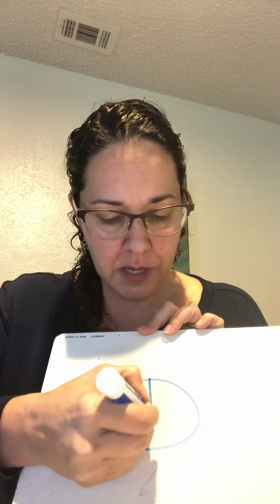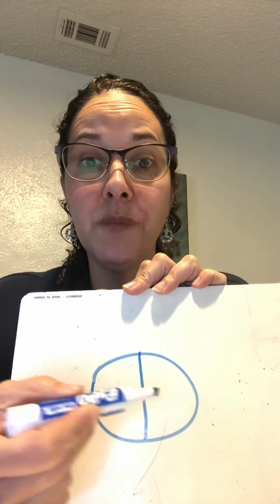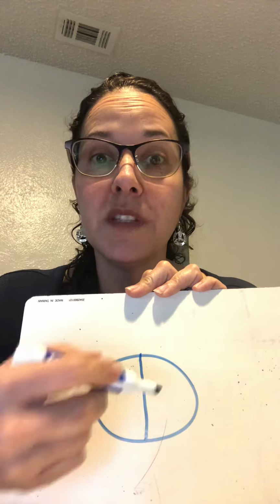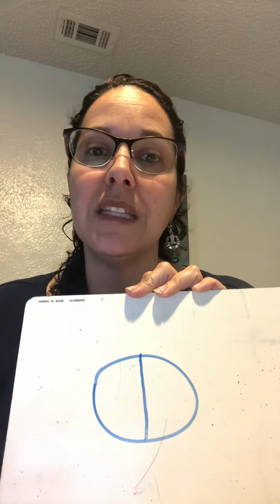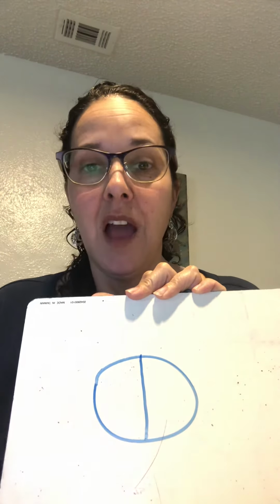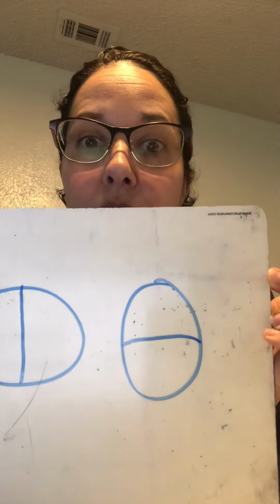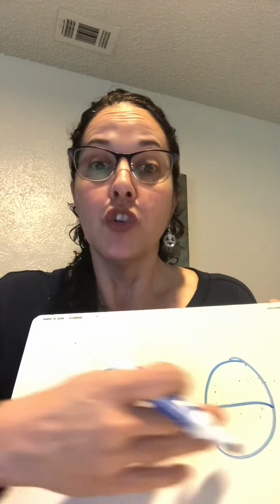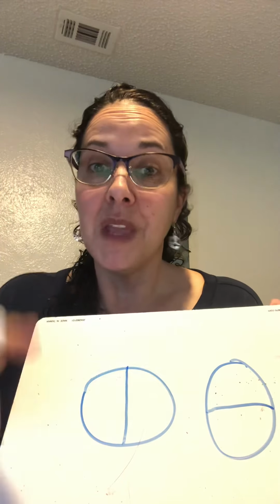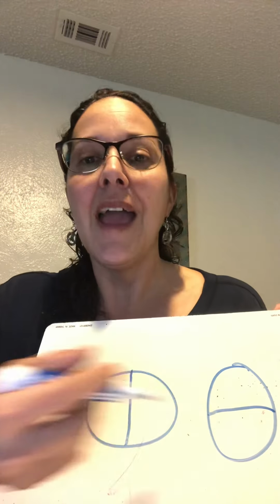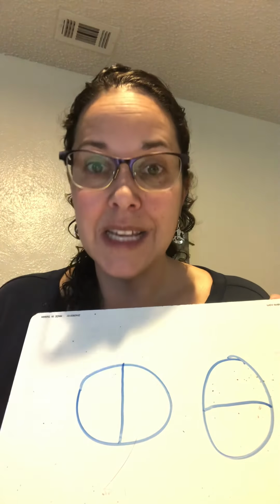So I'll put mine right down the middle here. I have 2 parts. So instead of just saying 2 parts, I could say this circle is in halves. And I could divide my circle a different way. I'll just draw a different circle here. Maybe I wanted to put my circle this way. But it's still equal. 2 equal parts. So when we divide it like that into half, we call it halves. Say halves.